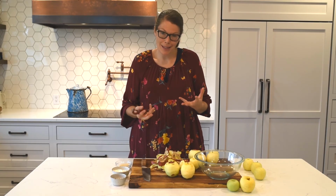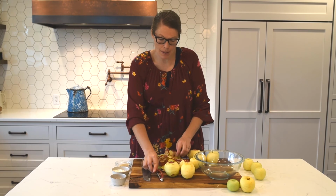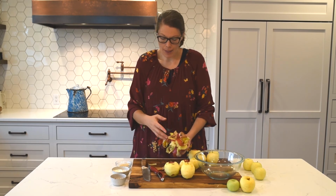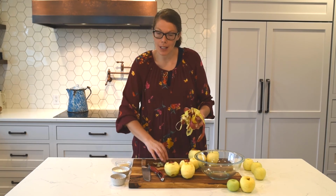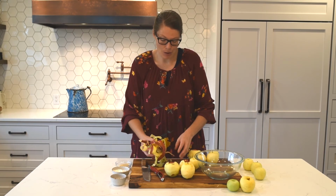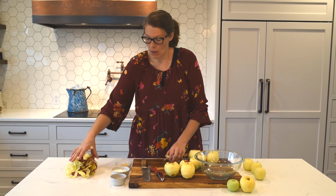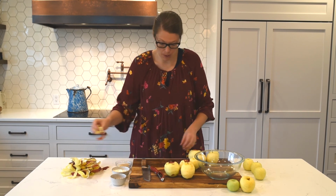A lot of people think this takes a lot of time. I bet that took me 4 minutes. It's less than a minute an apple just to peel. And this, compost, chickens, I used to have a dog that really liked to eat them and we miss him so much. I need to feed my worms. I have a worm compost bin. So I'm gonna save those and feed them to my worms.